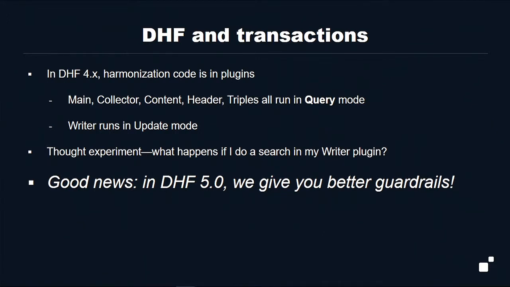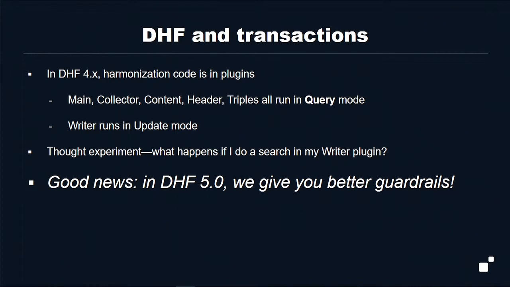So if you do a search in the same transaction context as your writer, in your writer plugin, you end up locking all of these documents. The good news is that in 5.0, you don't even get the option to make this mistake. We'll handle the actual write in its own transaction separately outside of the framework.